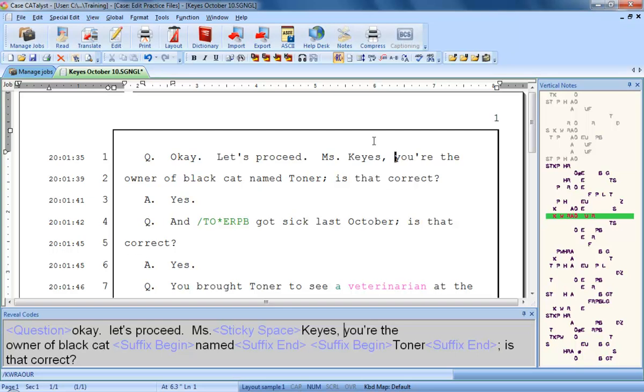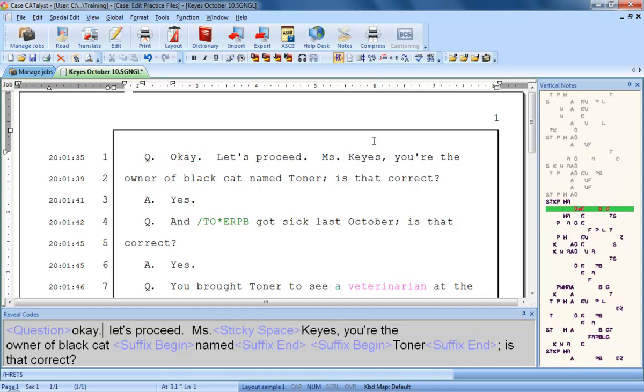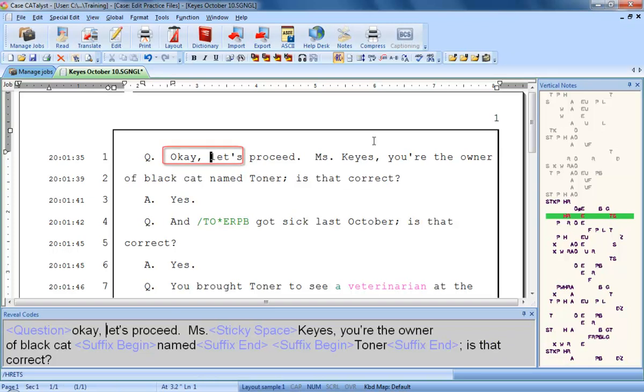Also, if a punctuation symbol is already present but incorrect, you can fix it by typing the correct punctuation. For example, back at the beginning of line 1, there is a period after the word OK. Suppose that should have been a comma and not a period. No problem. After I position the cursor on or after the period and press comma, see that the comma replaces the period, changes the spacing from 2 spaces to 1 space, and uncaps the following word.